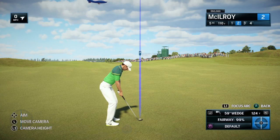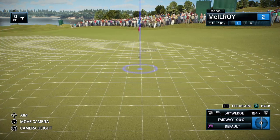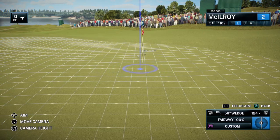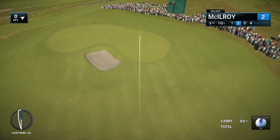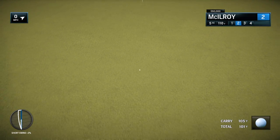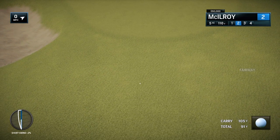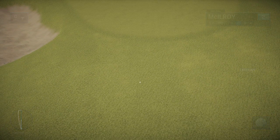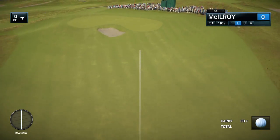Now the approach shot here at the 5th hole at Chambers Bay, and how difficult is this? Well, it looks straightforward, but the second shot, once again, just semi-blind. You've got to be very aware of that little central bunker that's just short of the green, because you're either going to have to go over it or around it. It was almost like that's what he wanted to do, but why would you want it to run over the back? Frank, really good chance from this position to make a birdie.